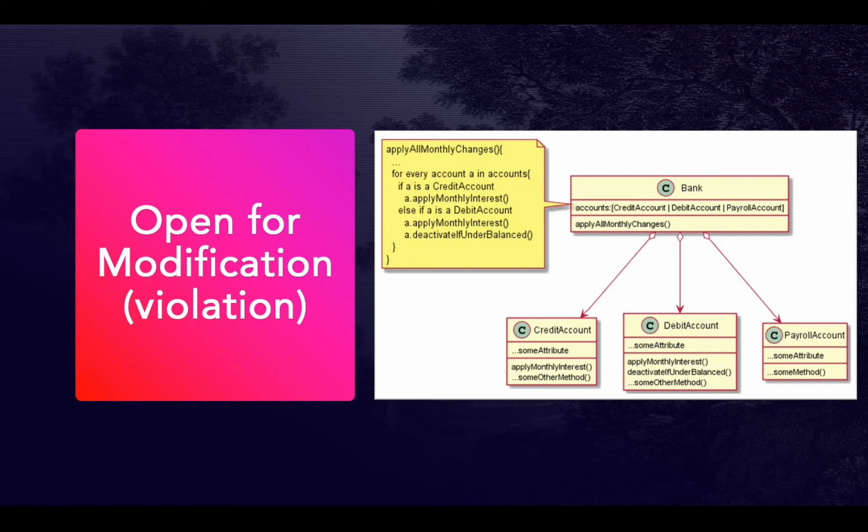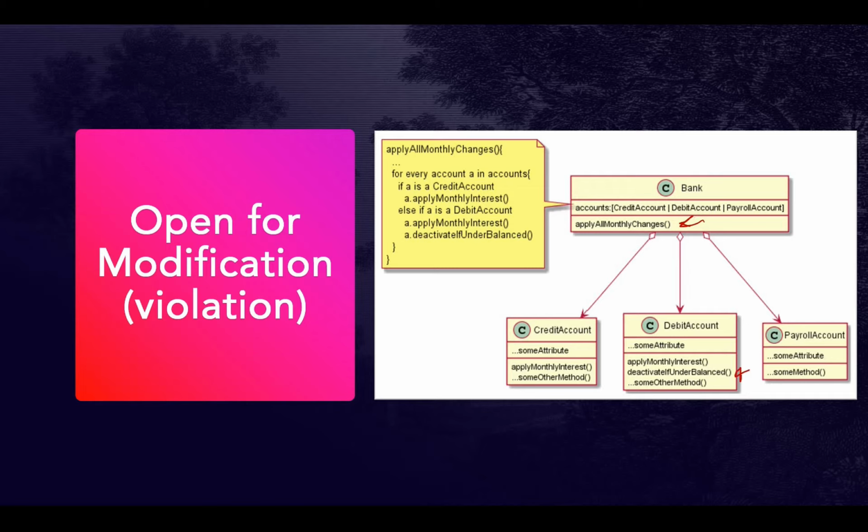This specific system right here is open for modification. Forgive me, by the way, for these long Java-like method names. I have to name them in these long descriptive names so that I don't have to explain what they do. Just by looking at their name, you should be able to guess what they do. Apply all monthly changes will do exactly that.